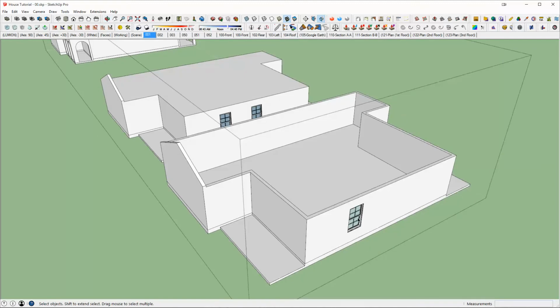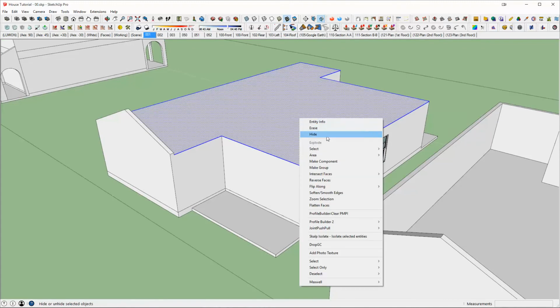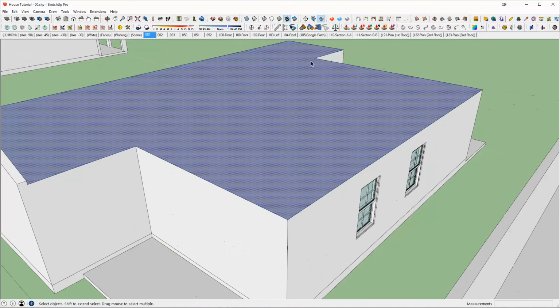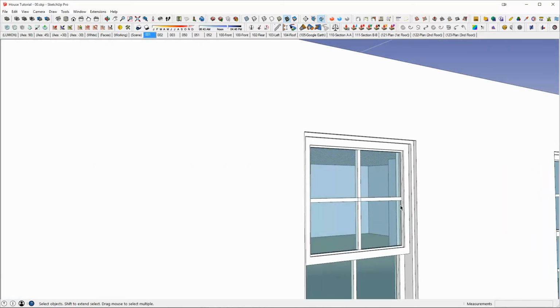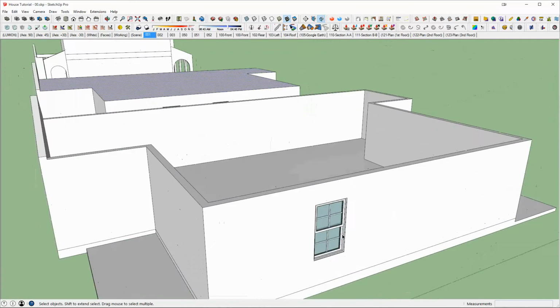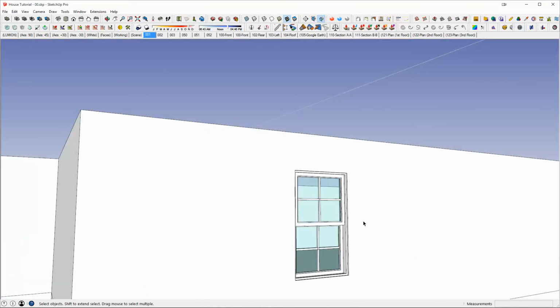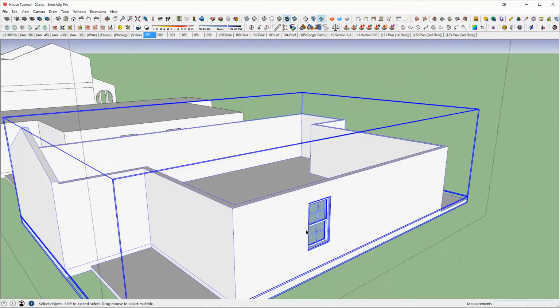And really later on, when we start talking about rendering and really building a model for a purpose, if we know we're going to go into a rendering program, most rendering programs, let's reverse this face, when it sees this face, it actually is invisible. And so if you were to look through this window, you would not see walls, you would see sky, because it doesn't recognize the back face of a material, which on this version you would see the wall and the lights would work properly and all that good kind of stuff. So this is definitely a more refined way.